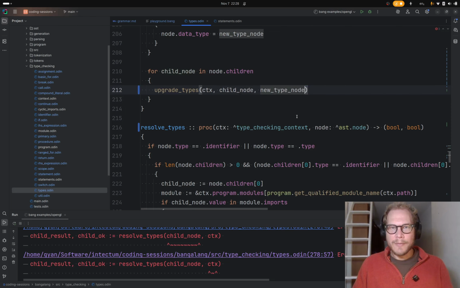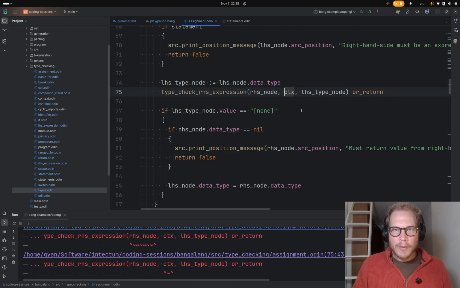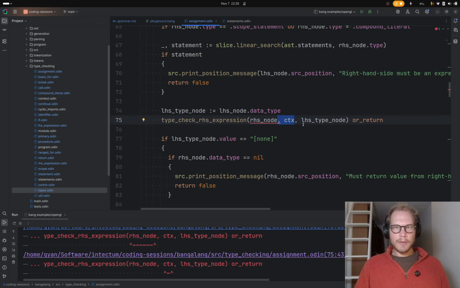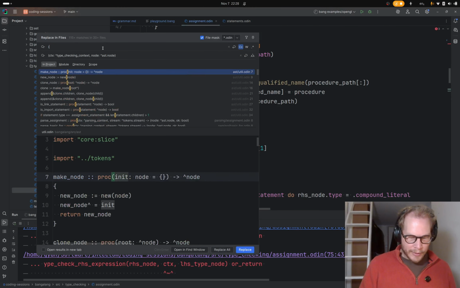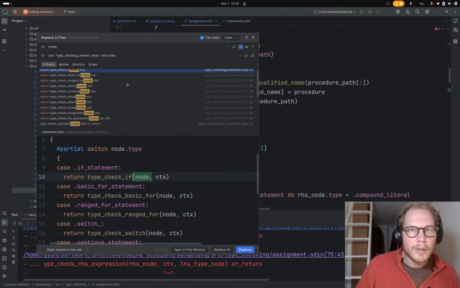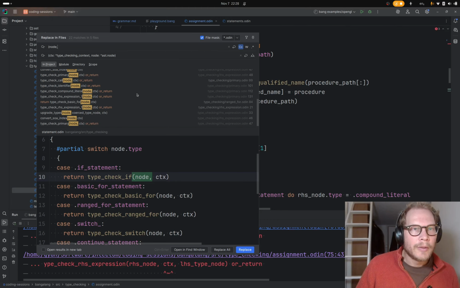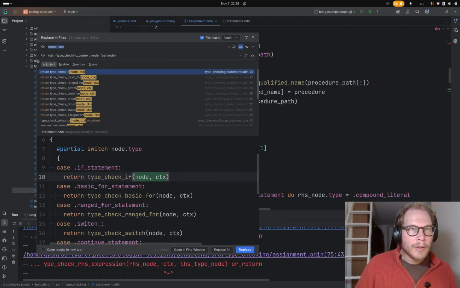Now we have to change a bunch of these. That seems happy. So I guess anywhere where there is this, we take it out. Is there a bunch of places where there's like node, comma? There's a lot of node, comma context. Let's change that to context, comma node.